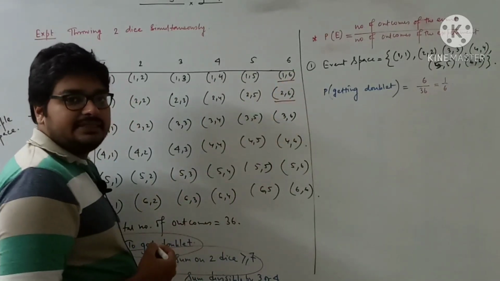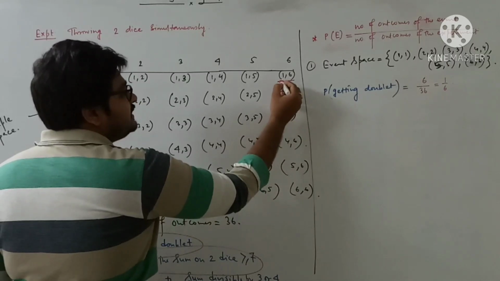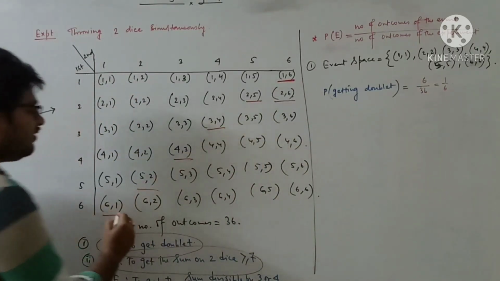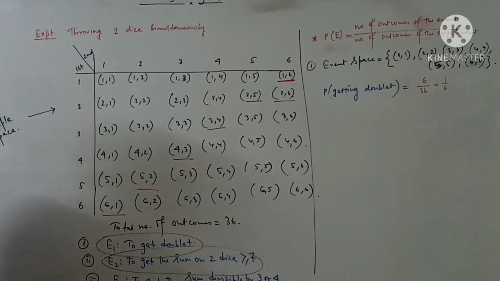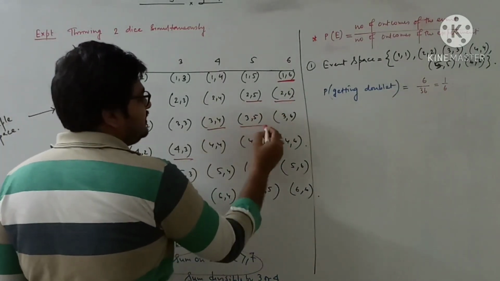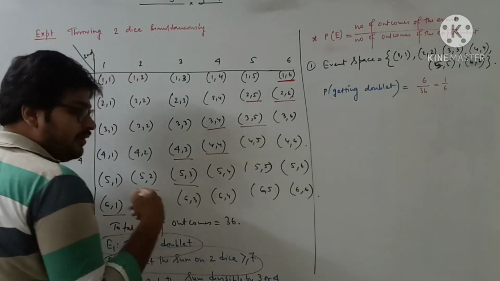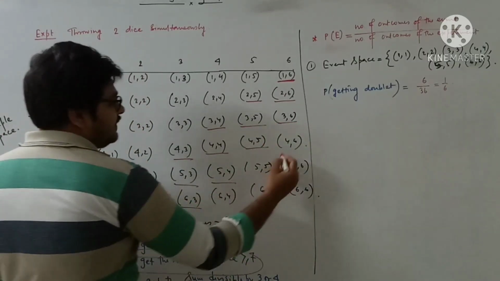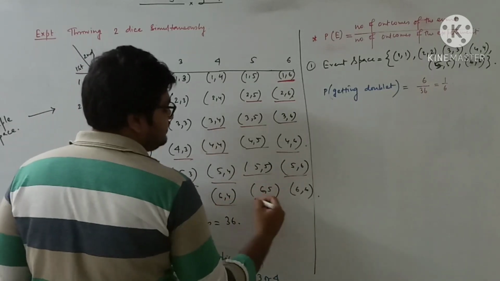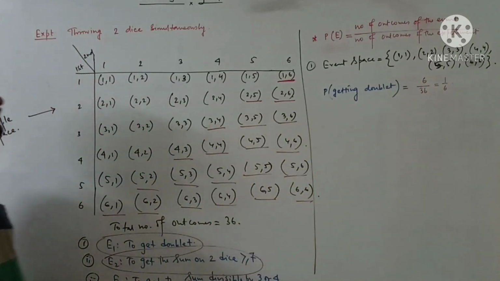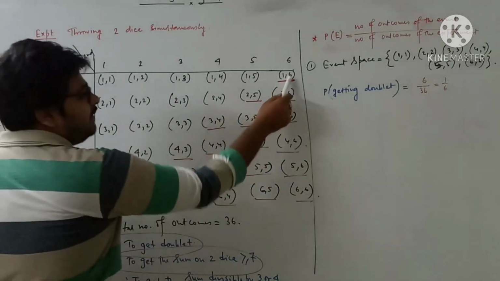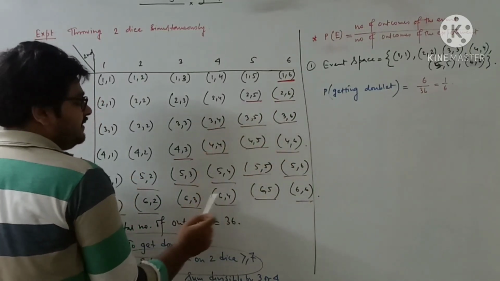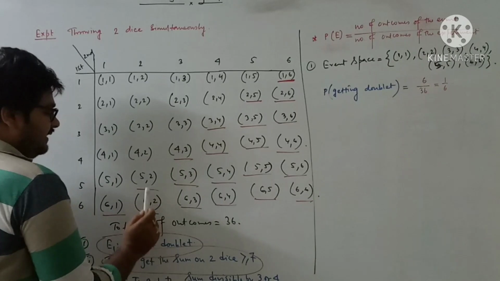6 plus 2 is 8. So 6 plus 1 is 7 means this one, this one, this one, this one, this one, this one, all are 7. So this diagonal we have to take. 6 plus 2 is 8, so this one also we have to take, because greater than 7 is also there. This one can be taken, this one can be taken, this one can be taken, and this one also. So how many are coming? 1, 2, 3, 4, 5, 6, 7, 8, 9, 10, 11, 12, 13, 14, 15, 16, 17, 18, 19, 20, 21.